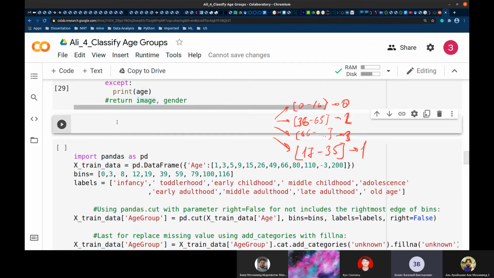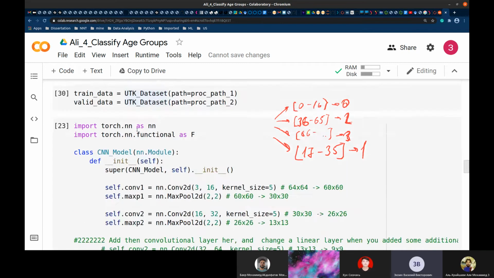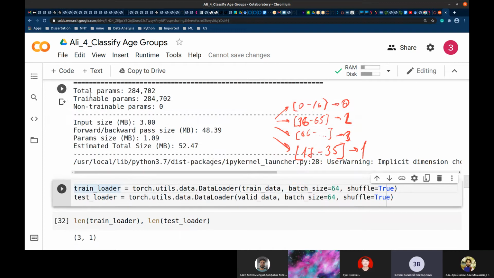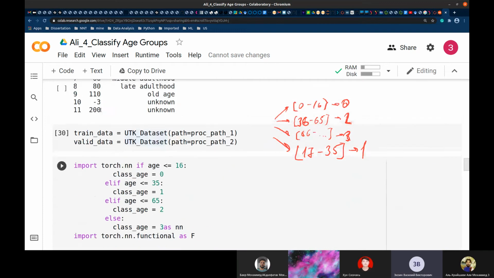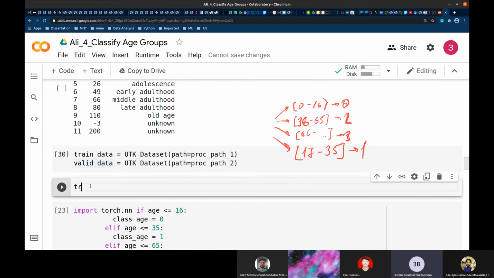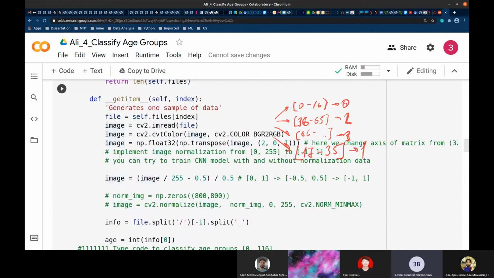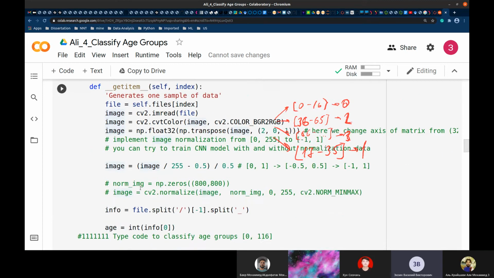Okay, we need to debug our class data set. Train data, something here, train data 1. Something is wrong in your code, something wrong because it is not self file.